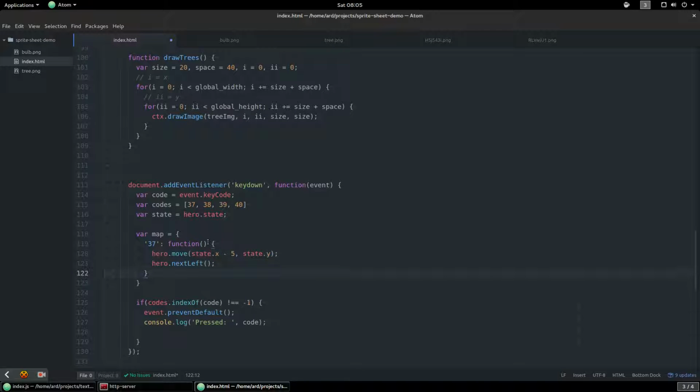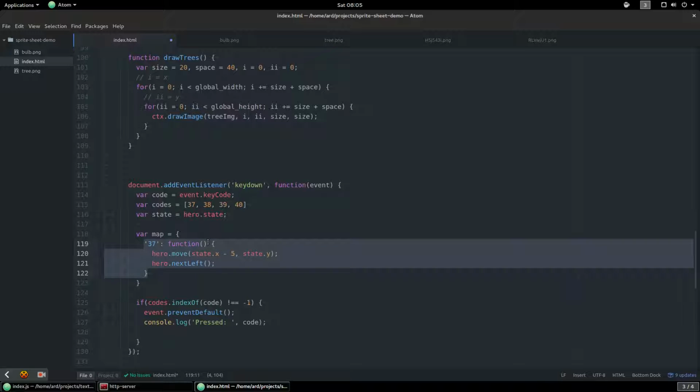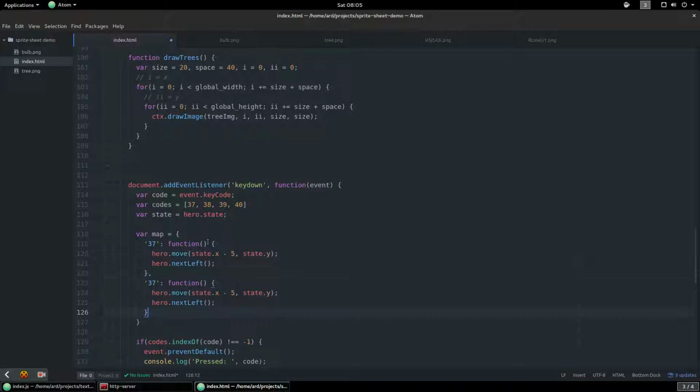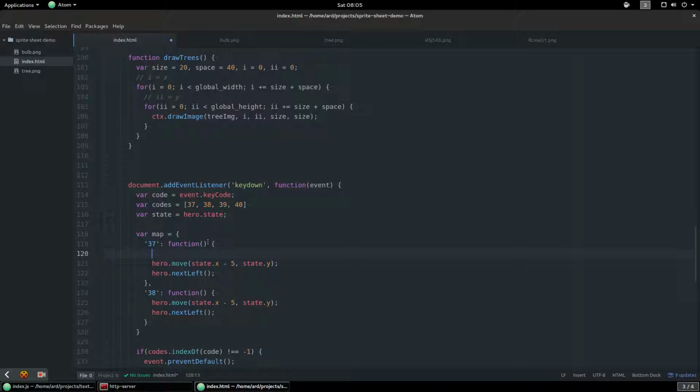And these are pretty much going to be the same. So I can just grab this and I'll copy and paste. And 38. So I'll put some comments here. This is left. This is up.